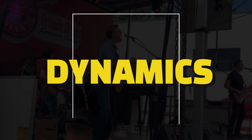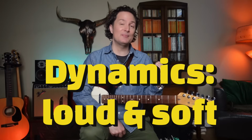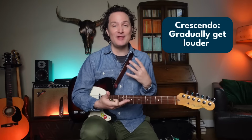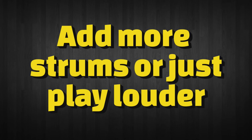And the next important thing to remember as a rhythm guitar player is we need to use dynamics. We need to get loud or soft at different parts in the songs. And a great place to do that is right before the chorus. We want to crescendo. We want to ramp up the volume or the amount that we're playing so that it sounds more exciting and we're kind of launching into that part of the song. So often that's just strumming more or just louder.